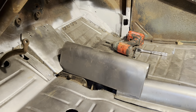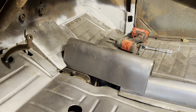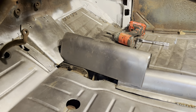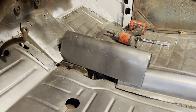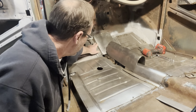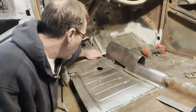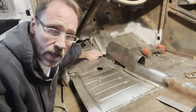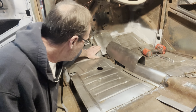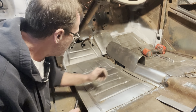That's where I'm at now, guys. Maybe I just weld it there and leave it like that. Yeah, carpet probably wouldn't look right. I'll try to do a little trim in here and see if I can get it down a little. I've got this so it tapers down now, and I don't have such a hard corner here to deal with. I think I can make that work now. Probably would have been better if it was completely flat, but I think I can do something with that.